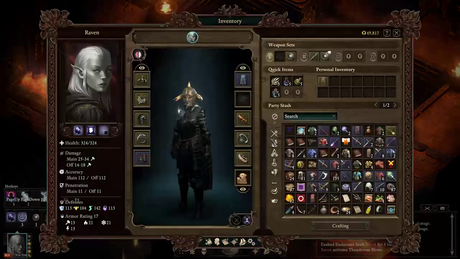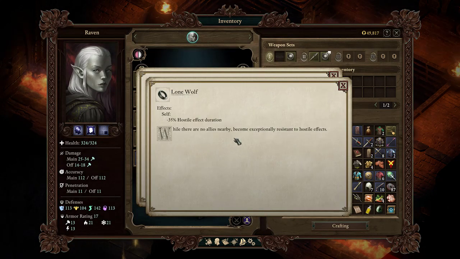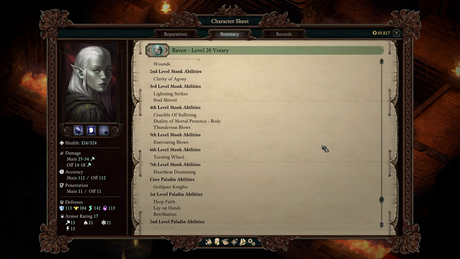If you have Lone Wolf Ring, that's also important. Together with Clarity of Agony, it takes away the raw damage ticks from Sacred Immolation. So you take one tick. That's why I healed before I used Sacred Immolation, so I get the robust on me. And yeah, that's why you get Clarity of Agony.